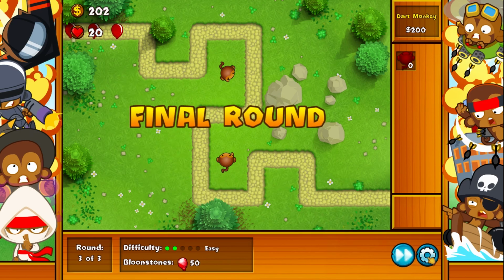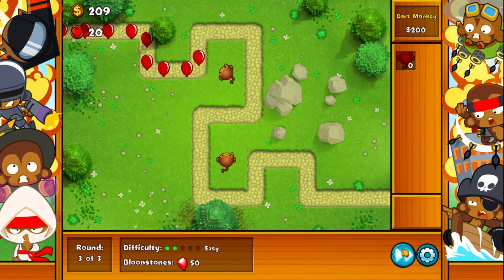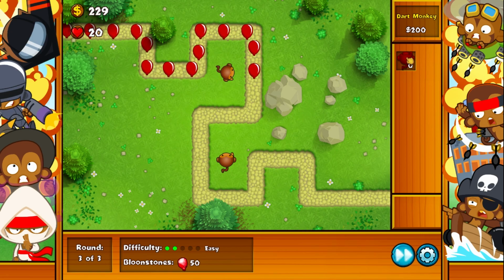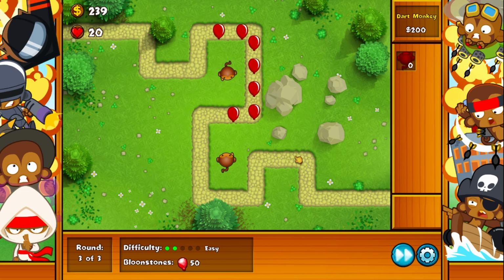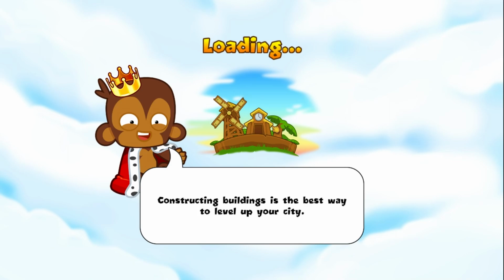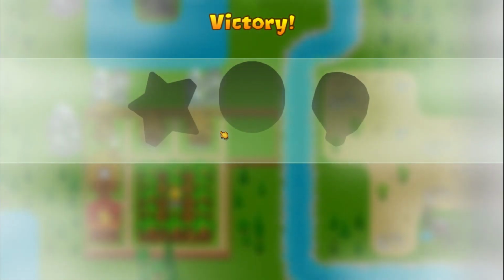Cool. Final round. So we're gonna beat the first one very easy. We could technically put another one of these, I think, although it says zero. I don't know if you're limited. It might be almost like a challenge mode in a way. But I'm curious what you do after you beat it.